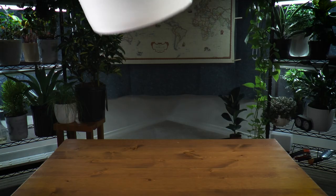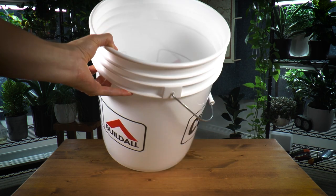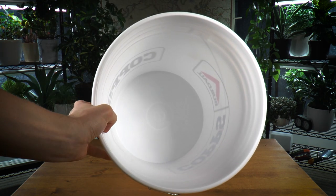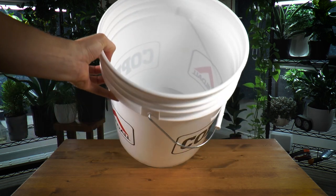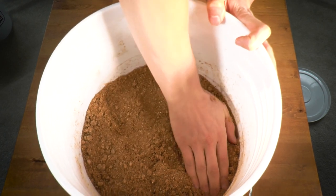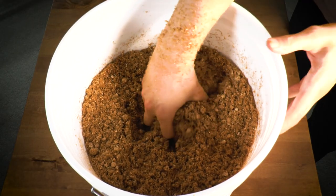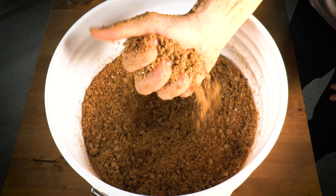Any sort of container will do. Today I'll be showing you in a 5-gallon pail, but you can do it in a bigger barrel, a wheelbarrow, on a tarp, anything that allows you to mix a lot of wet and dry ingredients together. I actually find the pail a little bit challenging sometimes. You only want to fill a 5-gallon pail about halfway in order to allow yourself to mix everything together well. And I use my hand to mix things.